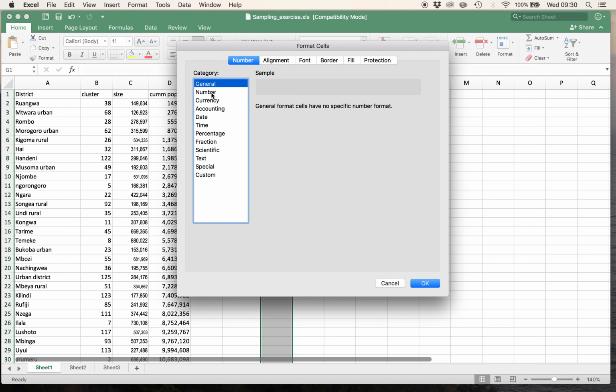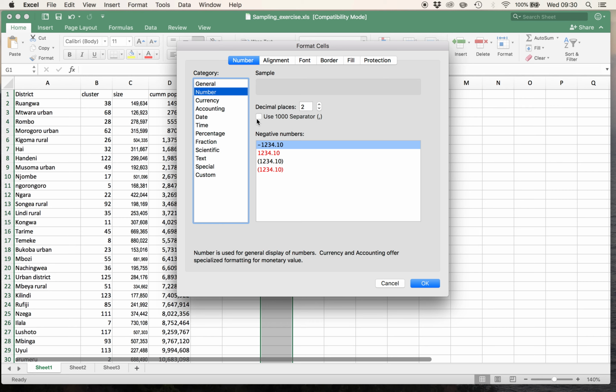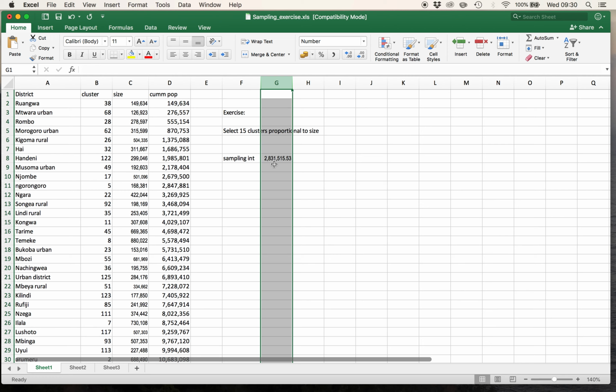I go to number, and I tick this little box, use 1000 separators. And if I click OK, then at least I can read this number much easier. So my sampling interval is 2,831,515.53. It doesn't matter that it is a very funny number with decimals.